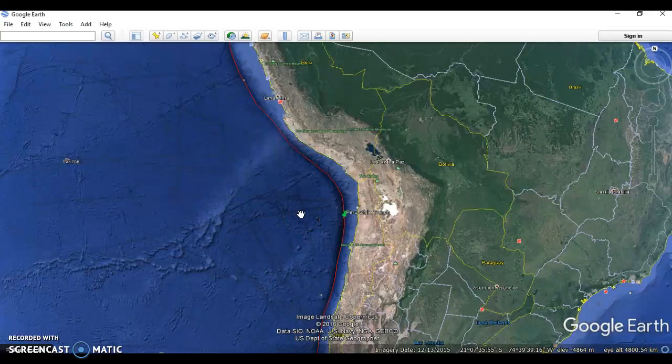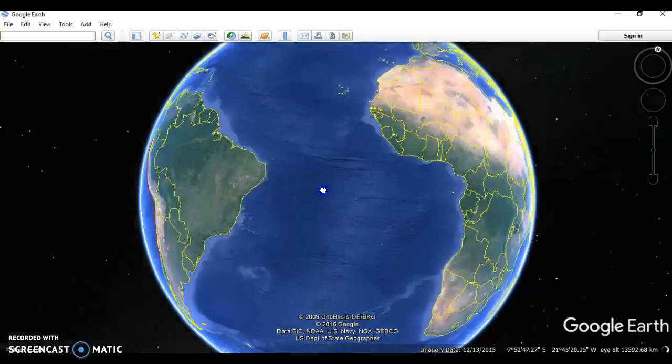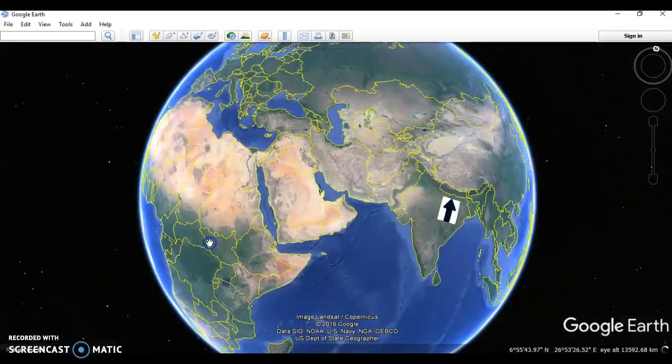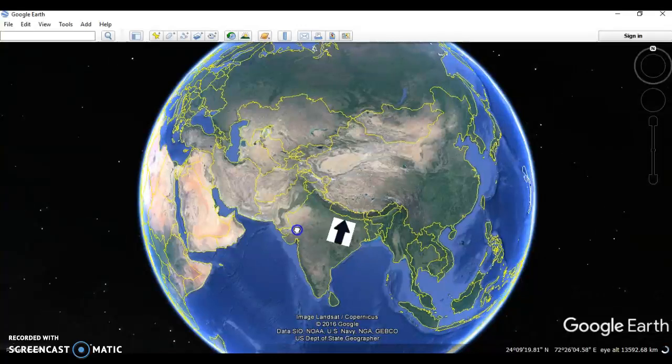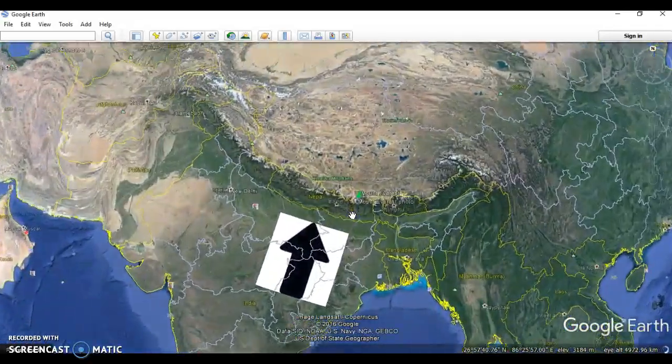The last example of a plate boundary is in the Himalayas. This is an example of a continental plate colliding with a continental plate. Note how I included an arrow on the Indian plate showing the plate motion in relation to the other plate. This collision of continent and continent resulted in the highest mountain range in the world. I also included a picture of Mount Everest, where the mountain is.